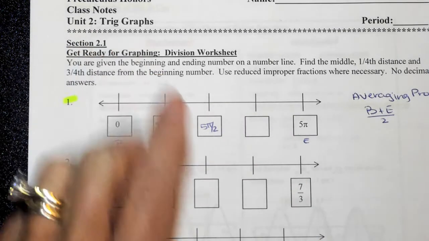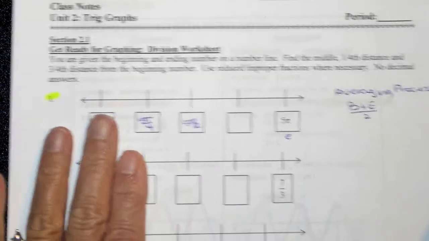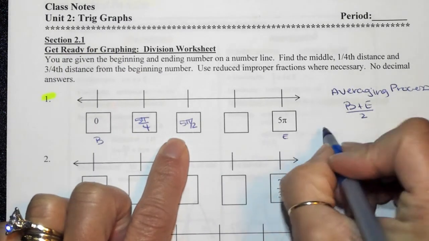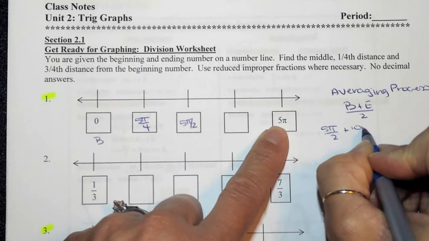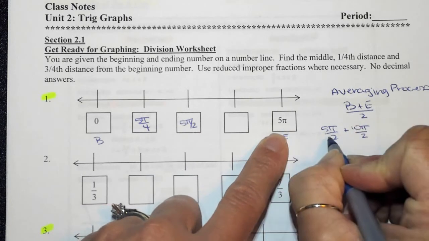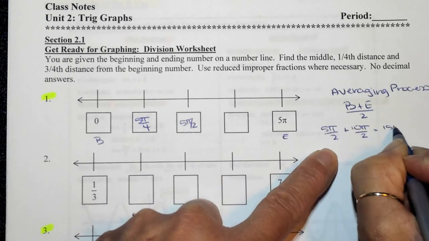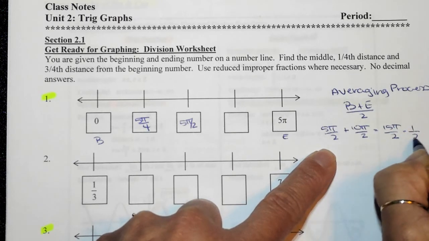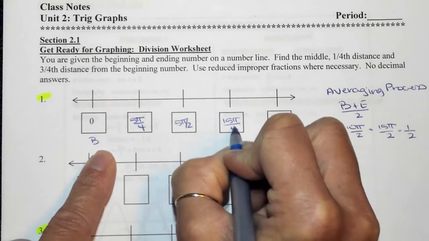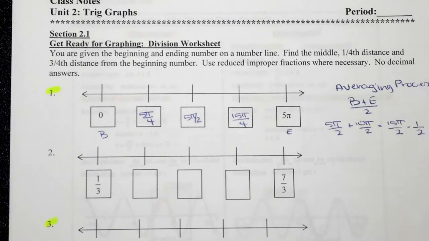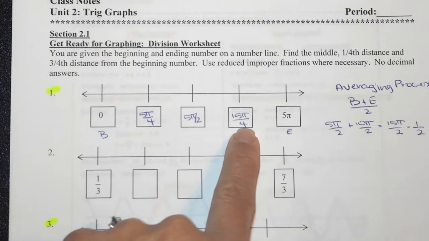Now I'm ignoring this side, and I need to find the midpoint here. So what that means is I need to get a common denominator. So you have this 5 pi over 2 here, plus 10 pi over 2, which reduces to 5 pi. This becomes 15 pi over 2, and I'm going to multiply by 1/2, which is the same thing as dividing by 2. And that gives me the midpoint of 15 pi over 4. So now I have all my pieces on my line. So again, you will always have 5 points on your x-axis, a beginning, an end, and a midpoint, and then a midpoint for the front and a midpoint for the back.